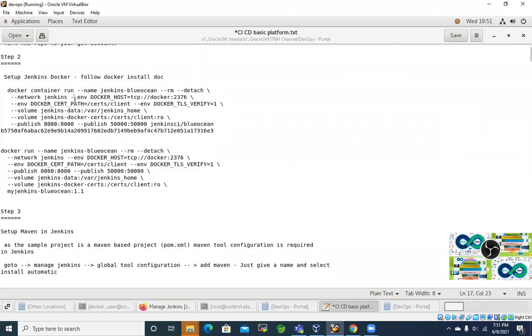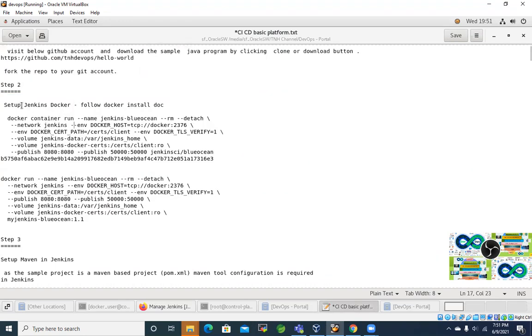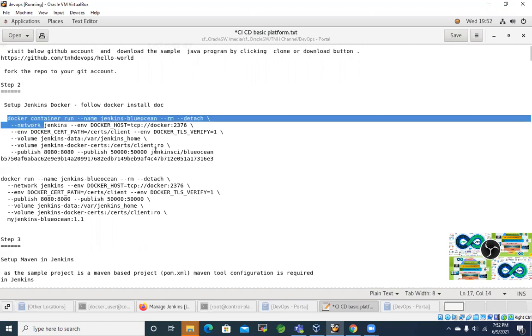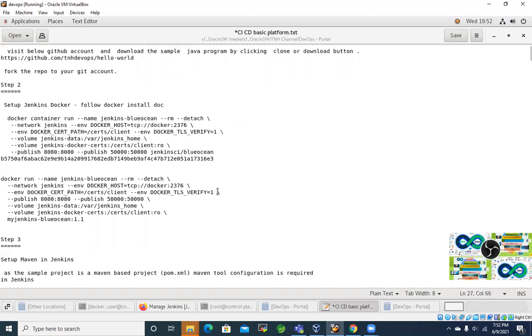The document said set up Jenkins, follow the Docker install document. I modified that into part 1 for Docker installation and part 2 for Jenkins installation, as you saw in the previous video. This is the base document for CI/CD. Now we are done with this, and Jenkins is up and running. So let's jump to step 3.